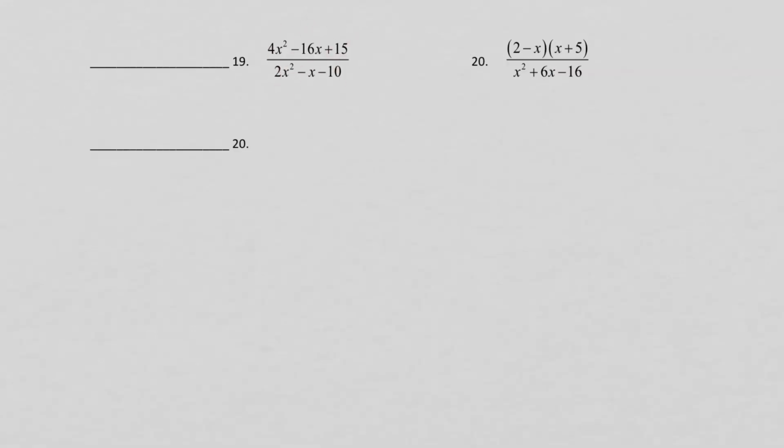I'm going to factor these. Factor these in any way that you want. I'm not going to use the grouping method because I think it's too time consuming. Here, look, I'll do the bottom first because I think it's easier, and that's going to give me hints on how to do the top. So I'll put 5 and 2 here so that I have 5 on the inside and 4 on the outside, which will give me a difference of 1. So I need a negative 5 here and a positive 2. That gives me a negative 5 on the inside, a positive 4 on the outside, and that gives me negative 1. So when I factor this, I'm going to try and see if 2x minus 5 is one of the factors so I can see if it cancels.